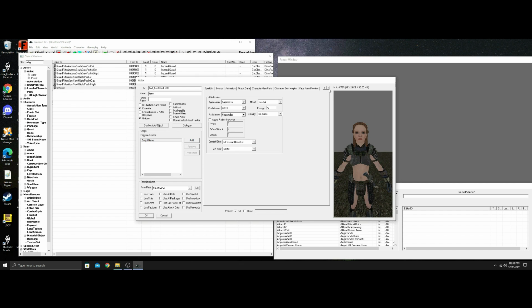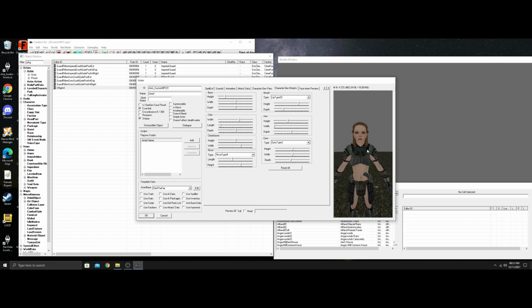So now we want to go to the face gen morph. We've got lips the way we want it. Let's say we wanted to change the eyes a little bit to something else. No, I hate those eyes. Looks like she smelled a fart or something. Five, there. No, I like the eyes she had. We're just going to keep her looking like that. You can change that as you go.